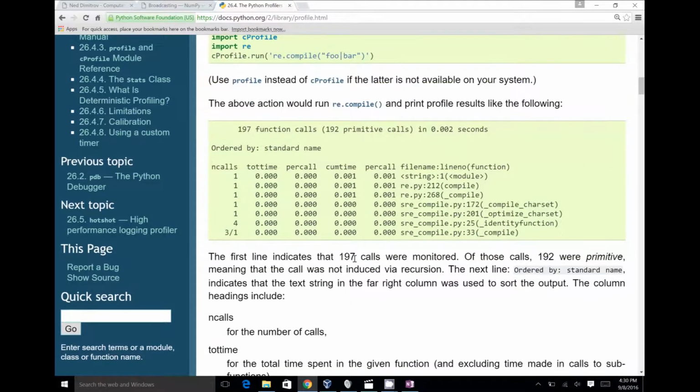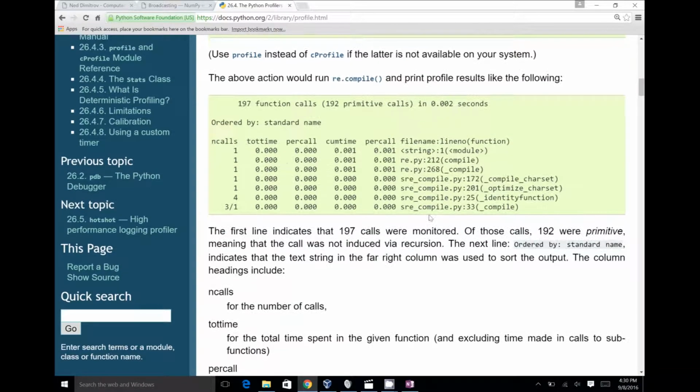Okay, so the important thing for us right now, before I actually do an example, is to understand what some of these columns mean. The columns are ncalls, which is the number of calls for a particular function. Each one of the rows in this output stands for a function. This is the compile function in the re module, another function in the re module, a function in a different file in sre, and so forth.